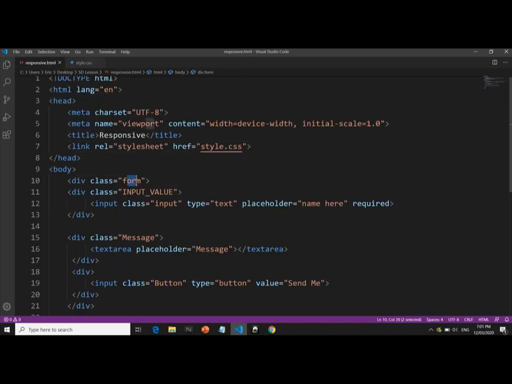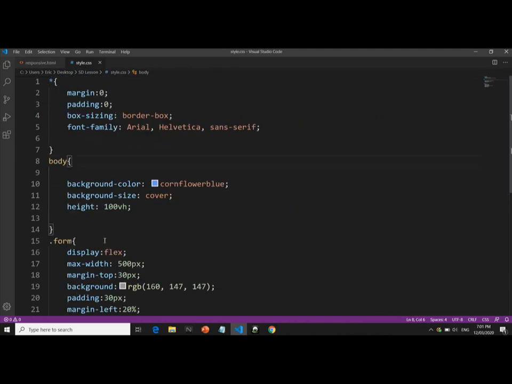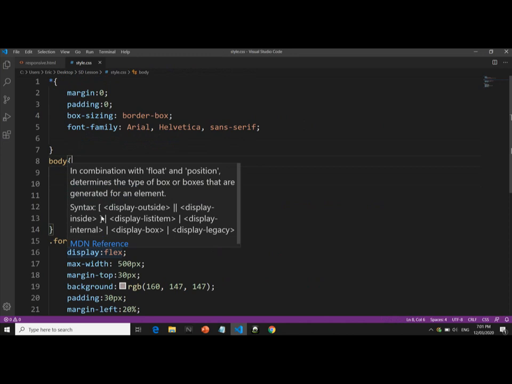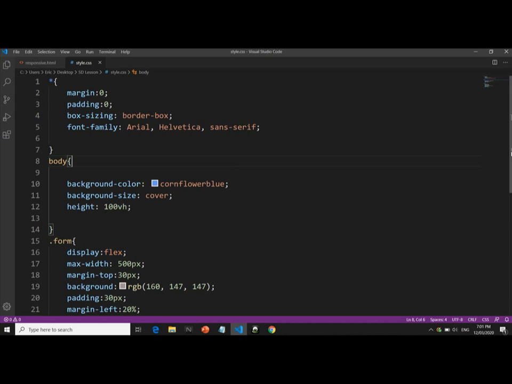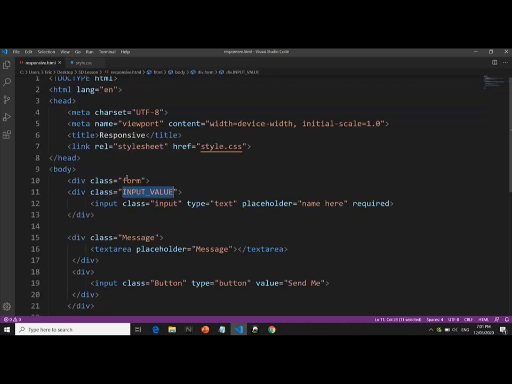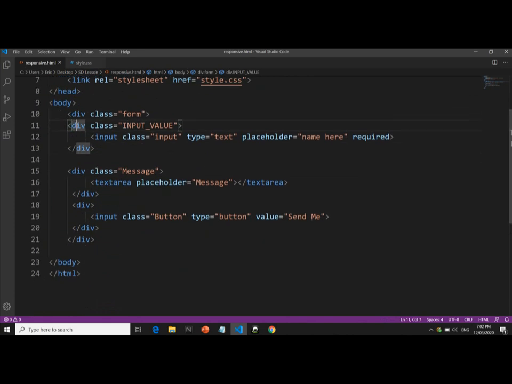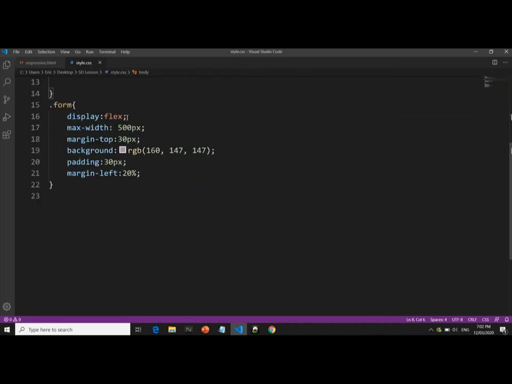Now let's move to another class. We got the form, and this time let's go on to the input values. For that, if you notice on your message, you could set that as one tag. So here we could create a selector for your input values.